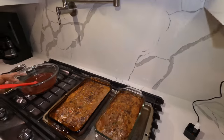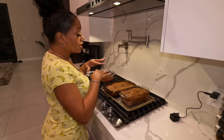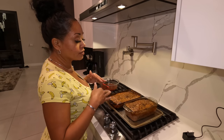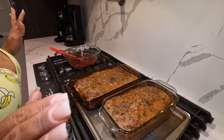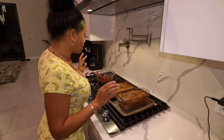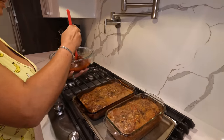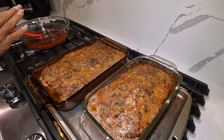Now you can choose to do one of two things. You can take your loaves out, put it into another dish, glaze it, and then put it back into the oven without the excess grease and stuff that's on here. Or you can leave it, glaze it, put it back into the oven, and just don't even worry about this. There's nothing to worry about. This is not gonna make or break anything. It's fine just as it is. So what I'm going to do is I am going to just glaze this as is and put it back into the oven. Let me grab a spoon real quick.